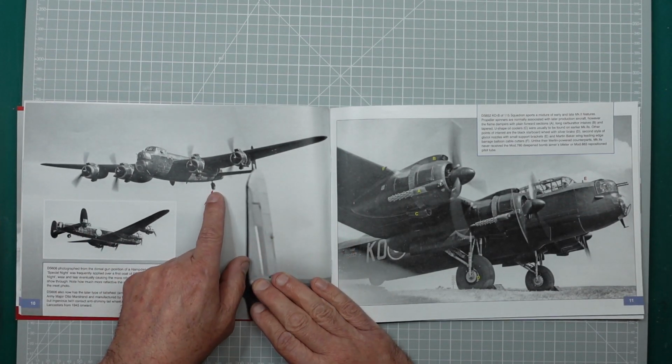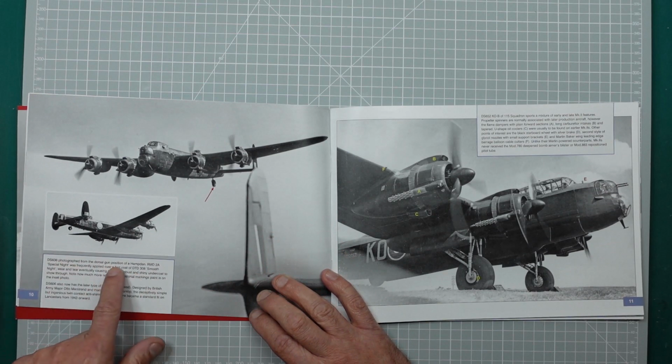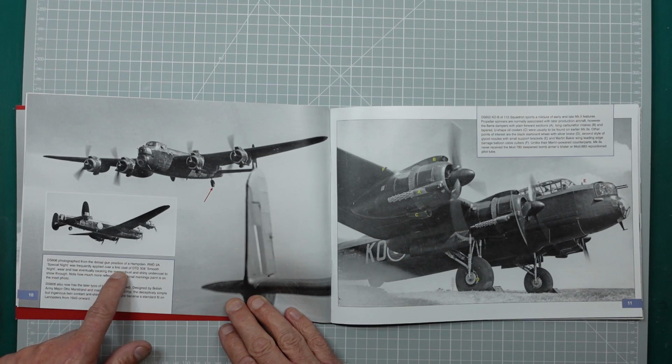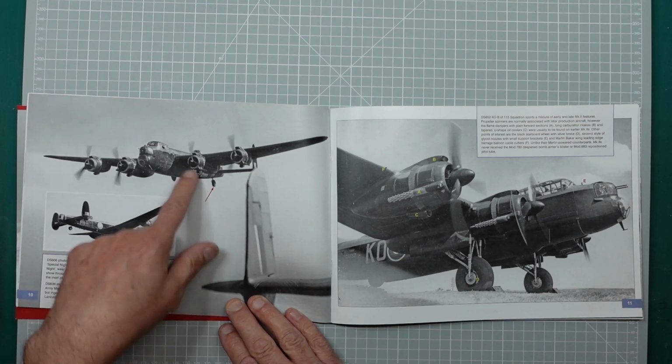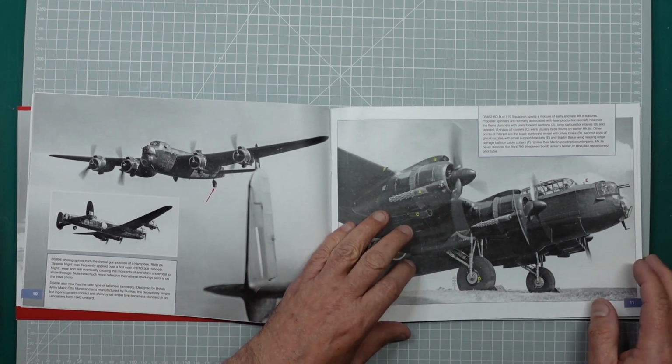Here we've got them fitted now with a shimmy wheel. And apparently this was taken from the dorsal gun position of a Hampden. RMD-2A special night was frequently applied over a first coat of DTD-308 smooth night, and you can see that the newer paint is showing through.